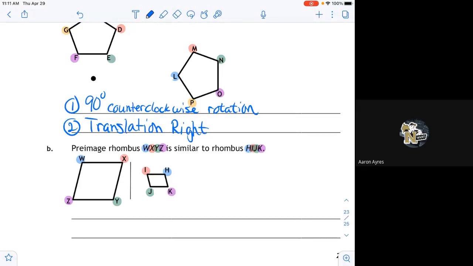Why is that one so big? What do you mean? Because if you shrink it and then reflect it, that one's still big. But you don't see that middle, that first transformation on your page. It's just like over here on this picture. You didn't see the rotation, did you? No. Okay. So here, it's not showing you the actual reduction, but that's what you're going to do first to it. What it's showing you is that after you reflect it, or after you reduce it, it's going to be in this shape right here. But the order in which you do those doesn't matter.